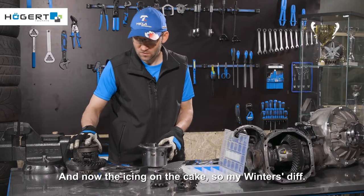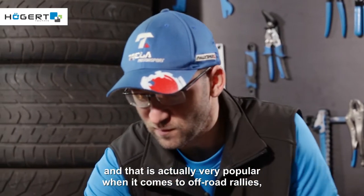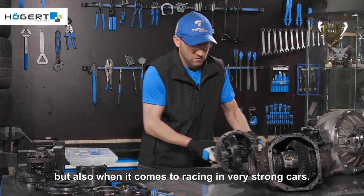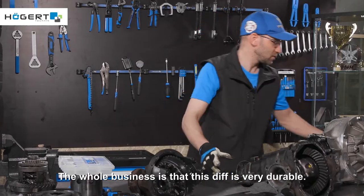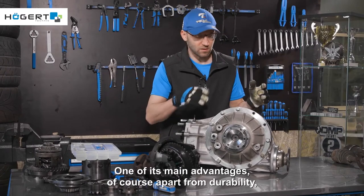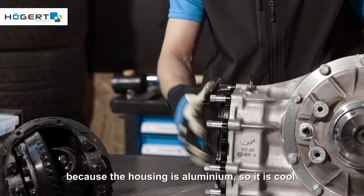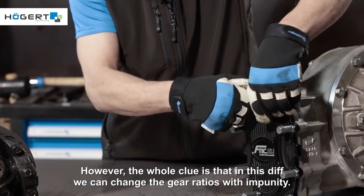And now the icing on the cake, the Winters diff. A solution that came to us from the United States, and that is actually very popular when it comes to off-road rallies, drifting, 400-meter races, things like that, but also when it comes to racing in very strong cars. The whole business is that this diff is very durable. One of its main advantages, apart from durability, although it is huge, is that it is not very heavy compared to, for example, this diff, because the housing is aluminium, so it is cool. However, the whole clue is that in this diff we can change the gear ratios with impunity.